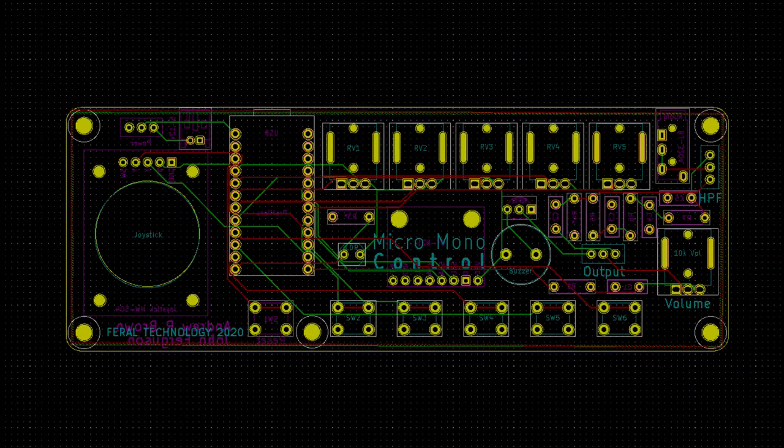The use of a PCB for the MMC enabled it to be both lightweight and robust. The fact that the board also acted as a case — especially for the joystick — minimised the number of fabricated parts required. The decision was made to go with a black-coloured PCB, which looked more finalised and polished than the typical green or red PCBs more often used in the past.